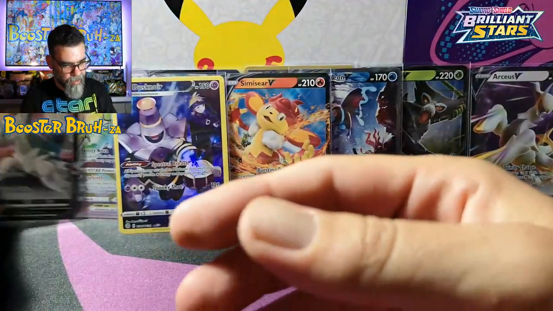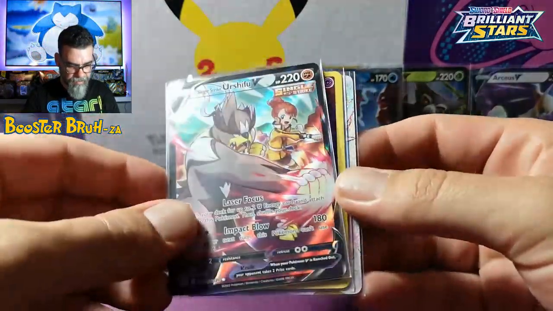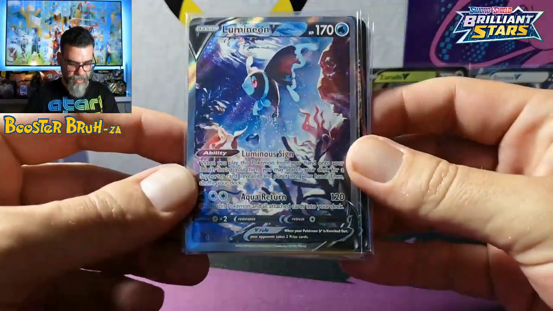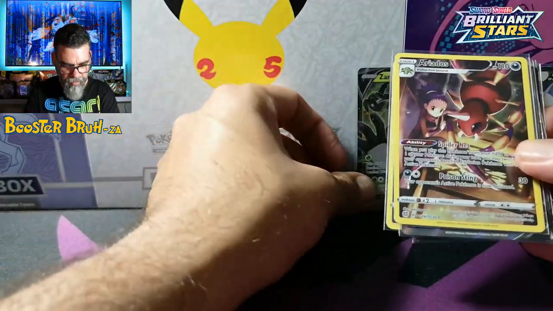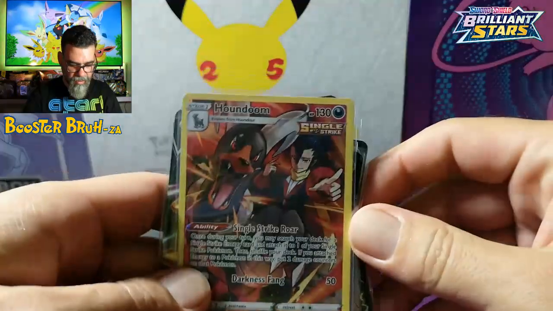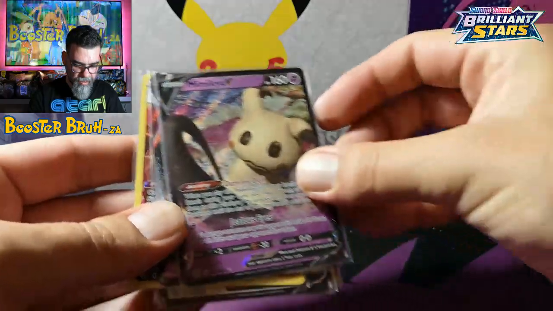Not too cool, let's quickly recap on what we got. We got the Grandpa, the Grandpa. This was an awesome one. I think this is the best pull of this box. Duskmar. Urshifu. Simisear. An Aluminion. Very pretty card, eh? And Ariados. Sorry for pronouncing it wrong, probably. Zarude. Arceus V, also an awesome one. Got the Houndoom. Mimikyu VMAX. And a Mimikyu V.